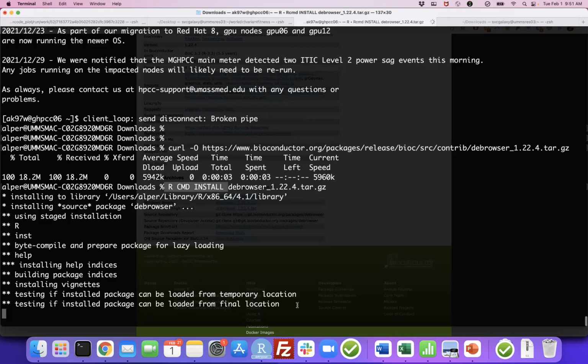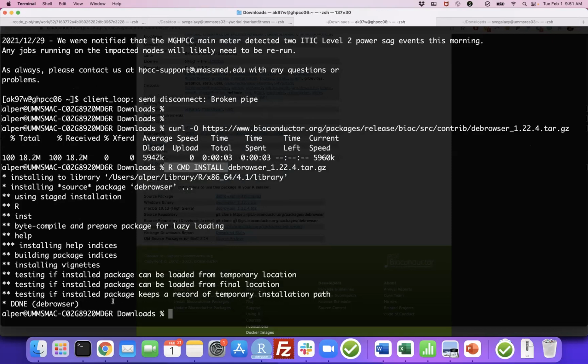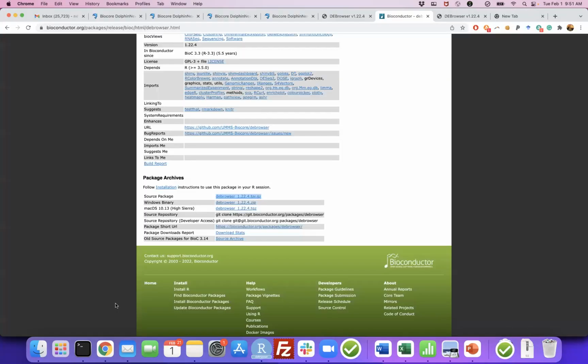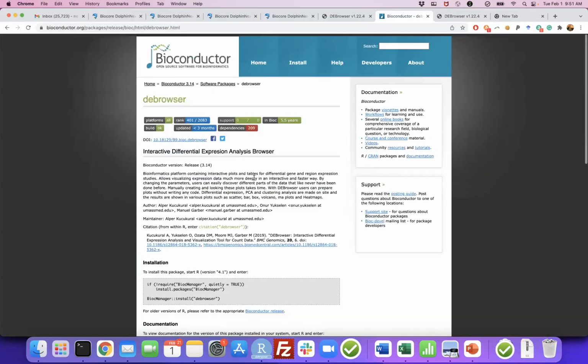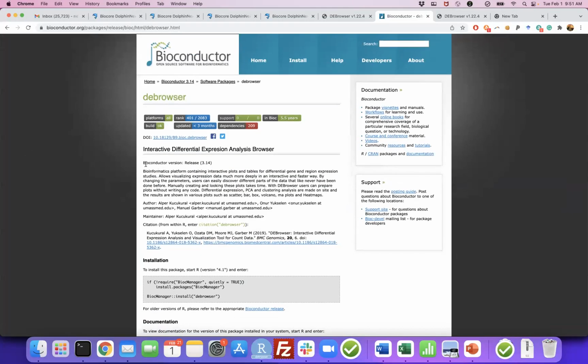Is it possible that I can try from the beginning, like delete all the programs, then just reinstall, and it could solve the problem? In your R version, it's using previous R packages. So if you come here, there is Bioconductor release 3.14. Most likely yours is using 3.12, which means old packages.